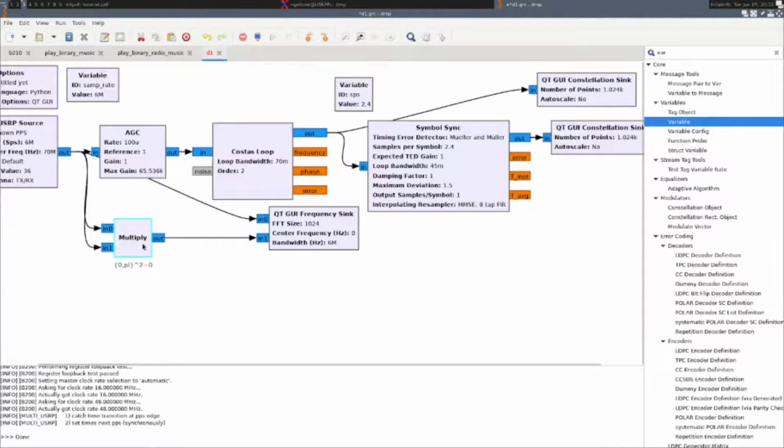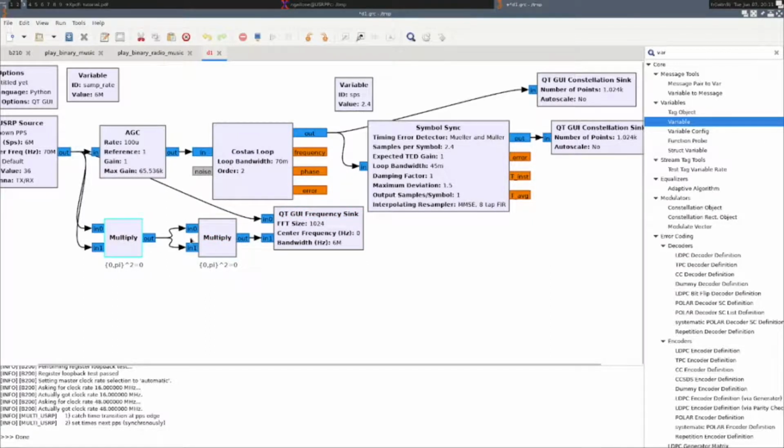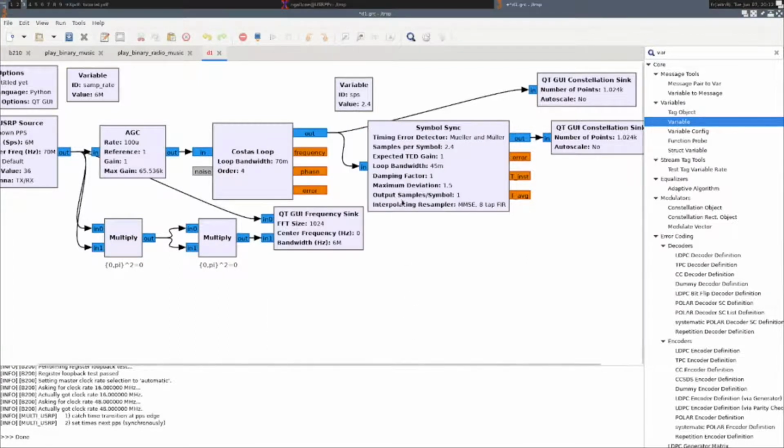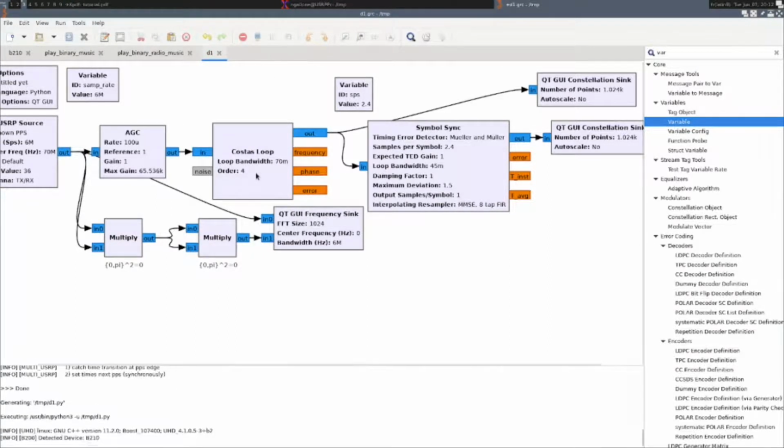So what we need to do now is to actually not square the signal, but do it twice to put it to the 4th power, because if we take a QPSK signal to the 4th power, then we're going to cancel the spectrum spreading by the modulation, and we're going to recover the carrier. And similarly, for the Costas loop, if we want to compensate for the frequency offset, we need to tell the Costas loop this is an order 4 modulation, because it's this time a QPSK signal that is transmitted.